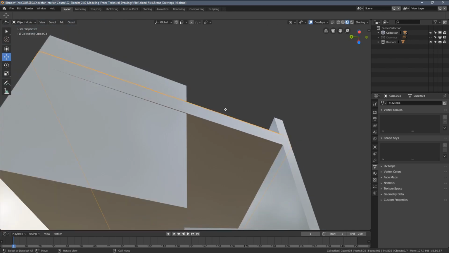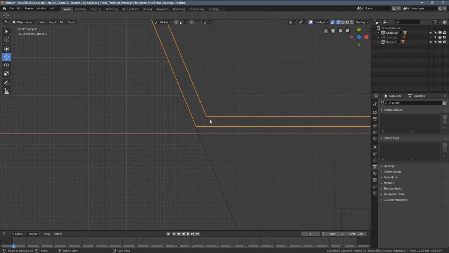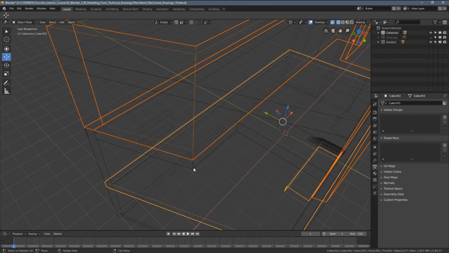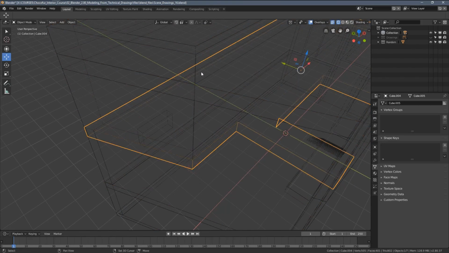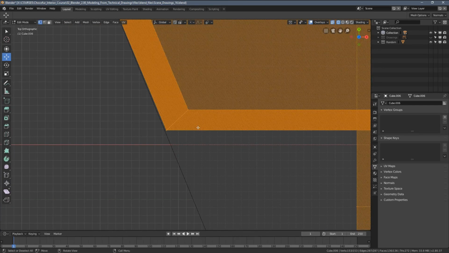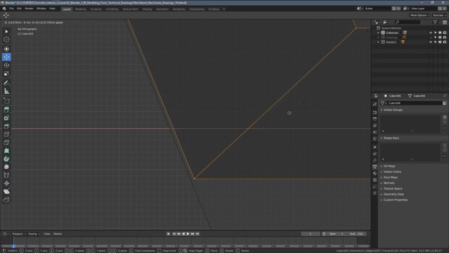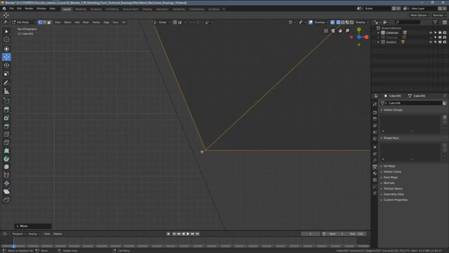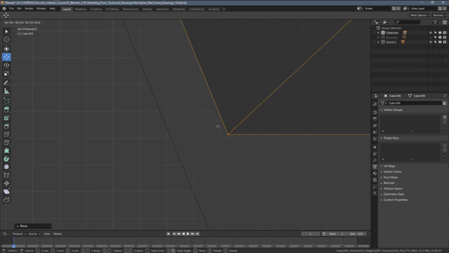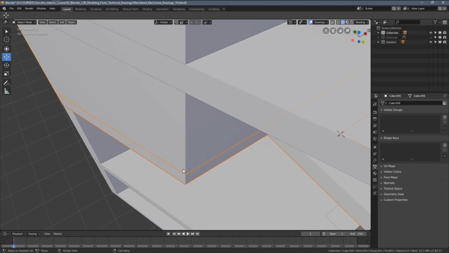So let's now fix this face here. To do that, I think we will also need to change this wall layout together with the floor slab we edited before. So let's select those two objects now. Select these vertices here and let's just move them, and we can zoom in very closely, and now G within the X axis and move them as close as possible.